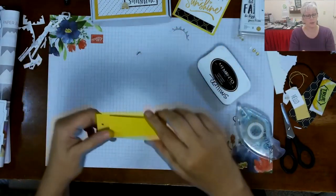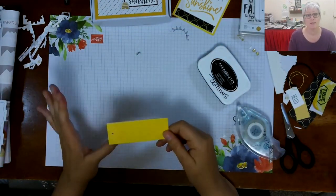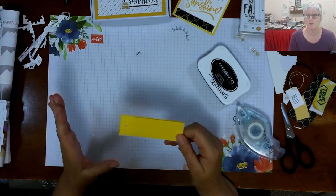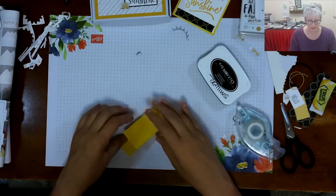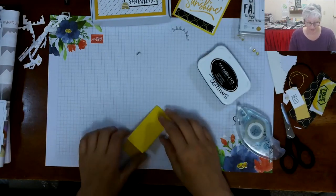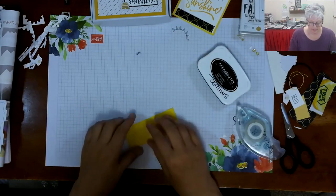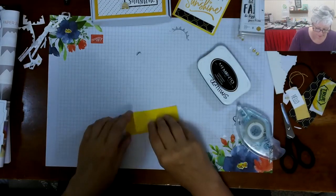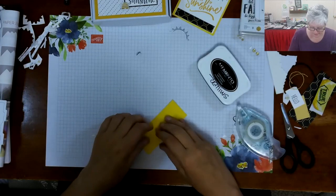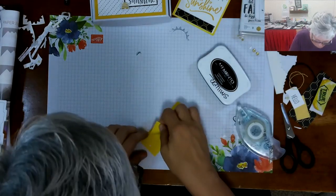You're going to leave a little bit of space. This is not an exact measurement project, so don't worry. You do not have to fold it in any specific measurement, okay? And then the next step you're going to do is you're going to take this corner here, right here, and you're going to fold that down against itself.